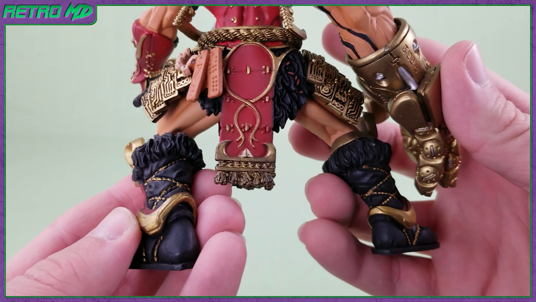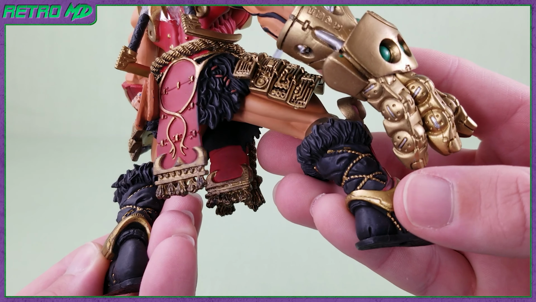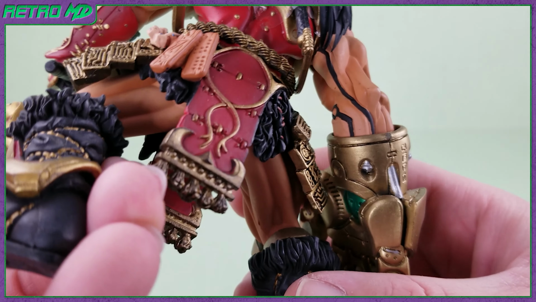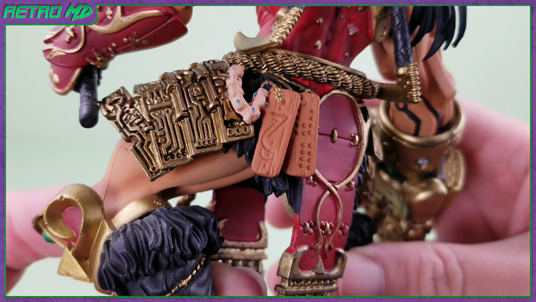Turning around to the backside, the amazing sculpt and paint work just continued. Every little sculpted piece is painted. Once again, something they could have easily skimped out on. He has a few little non-removable accessories attached to his belt.